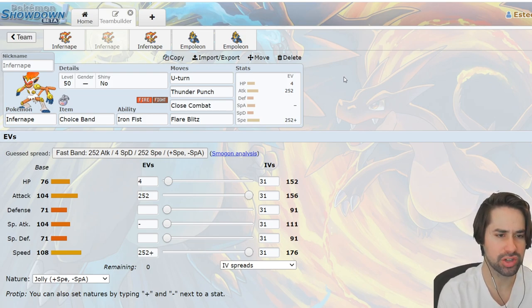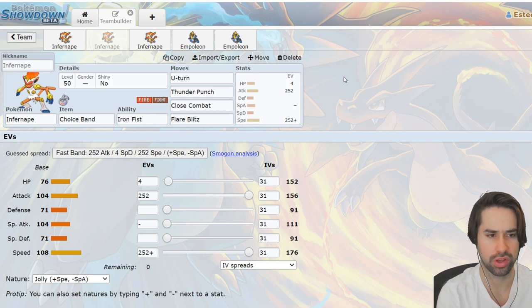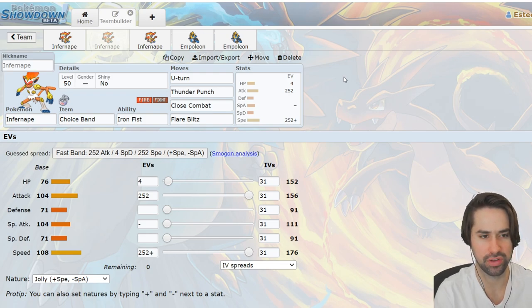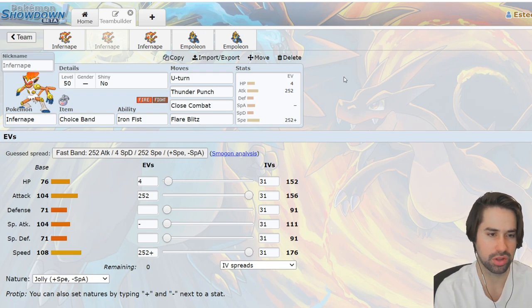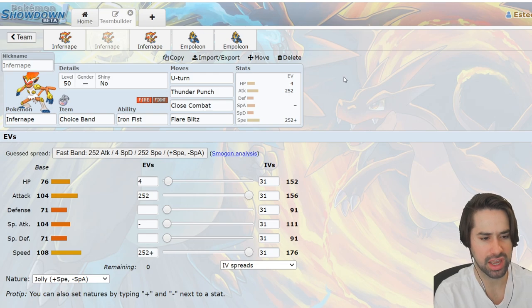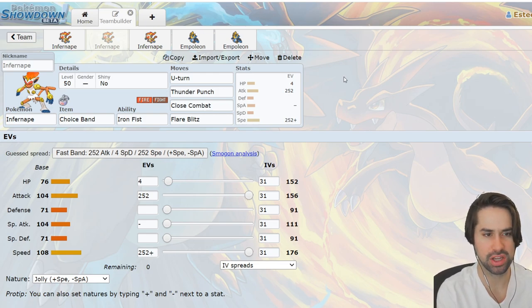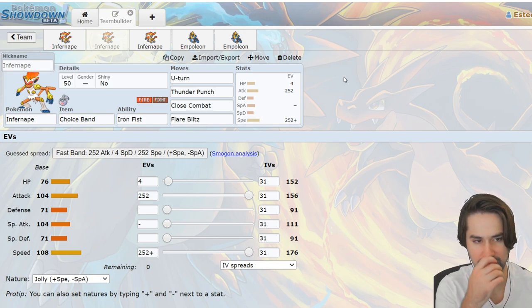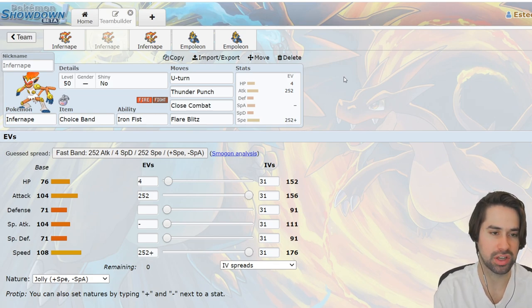But yeah, this Infernape has access to U-Turn, which is a really good move for Choice sets, because if it is in a strong position, you can click the move that is the strongest, and if it's not in a strong position, you can just U-turn out and get some damage off there and scout your opponent out. So with this set, it's just max speed, max attack, nothing fancy with the EVs there. You want it to be as fast as possible, outspeed other Pokemon, and then you want it to do as much damage as possible.